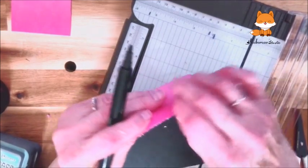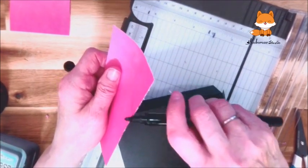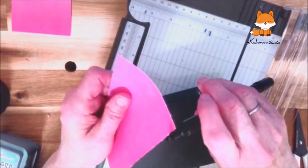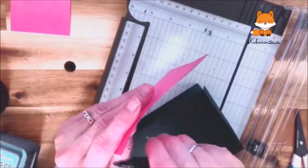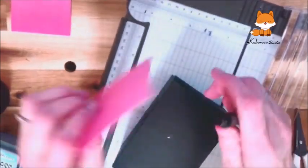On the edge there, you'll see all the little ragged pieces — it's because I need a new blade, and I forgot to change it out. So use that black marker there, or any black marker, and you can take care of those edges, and no one's going to notice it, as you'll see later.